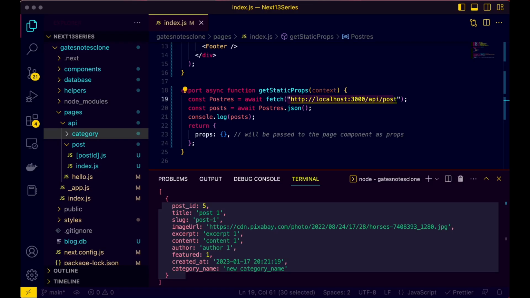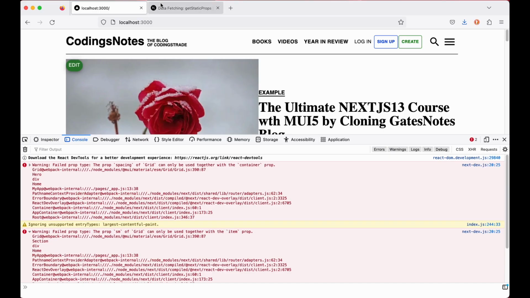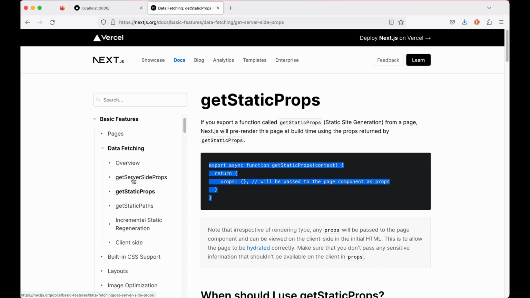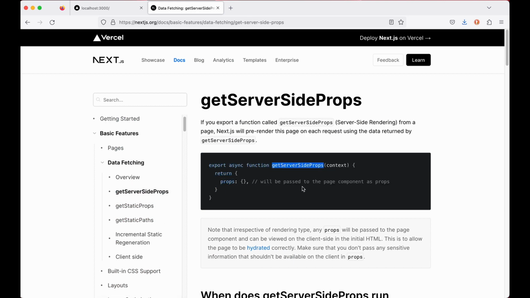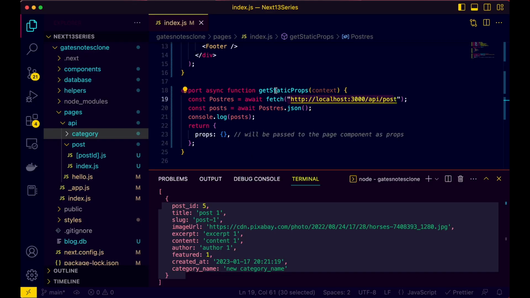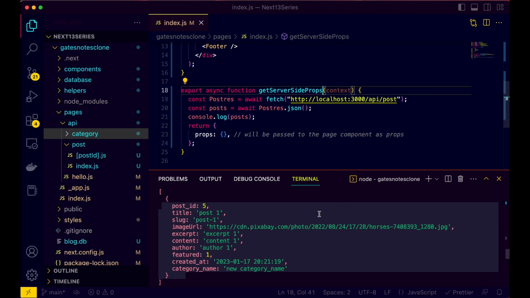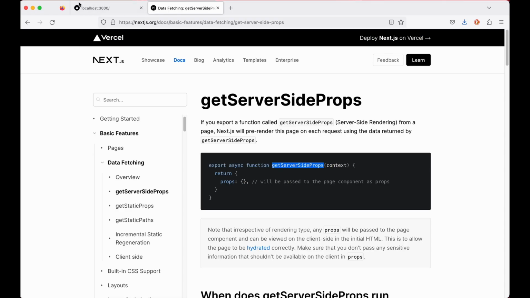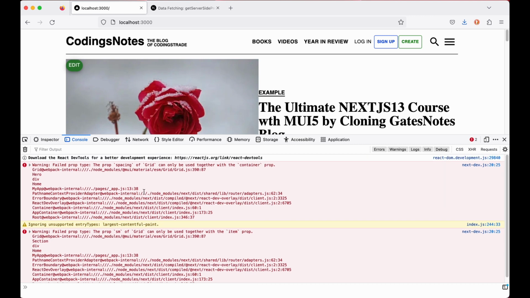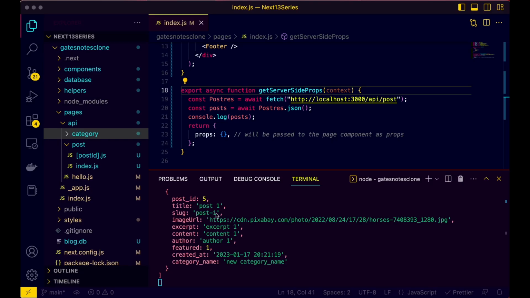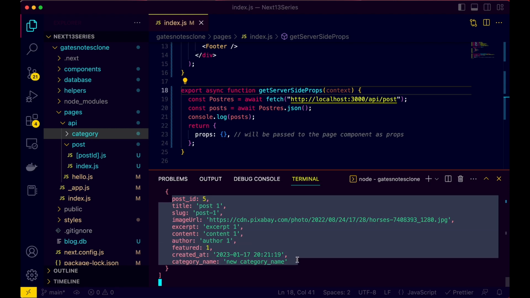So it means these functions are just running on the server side and have nothing to do with your client. So now as everything is working, we can just use this inside our UI. But let me show you also the getServerSideProps here. For example, if I come back here and go to getServerSideProps and just copy the function name from here, and I'll come back here and just paste it here, and let's save this. And if we go back here and refresh it, as you see we got no data here, but if we go back here you can see the data is available for us.